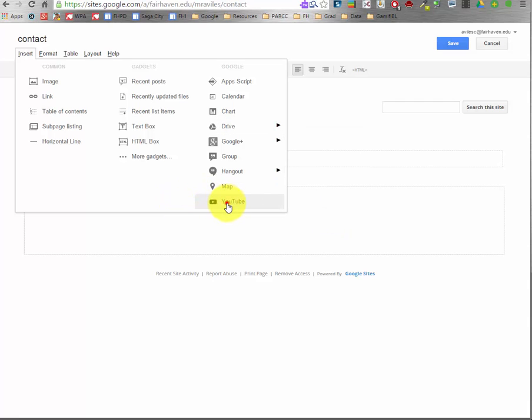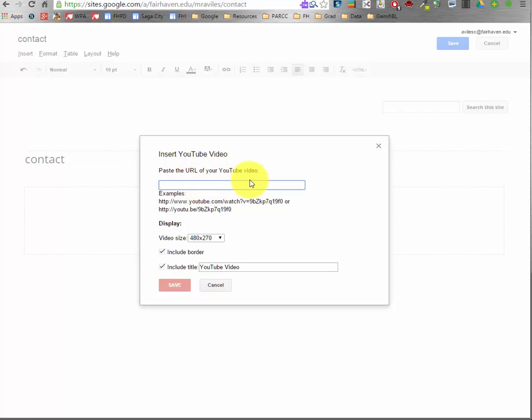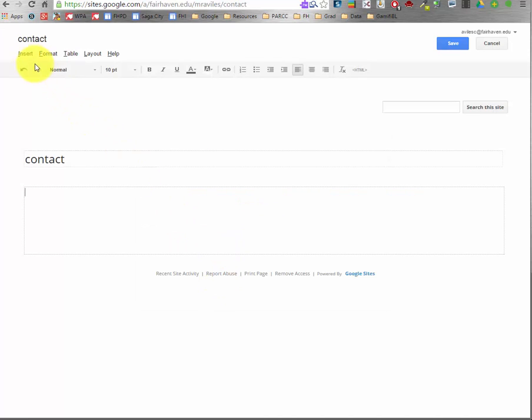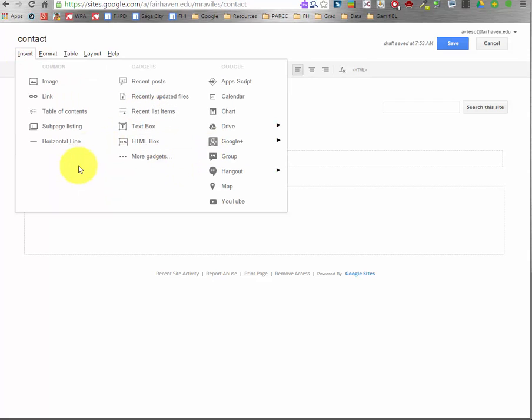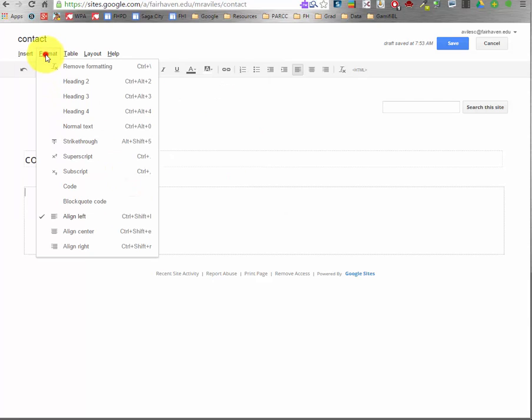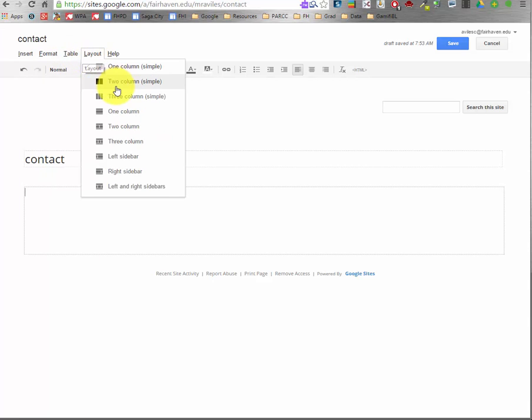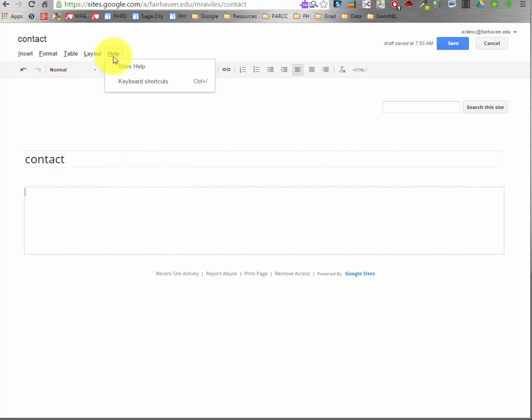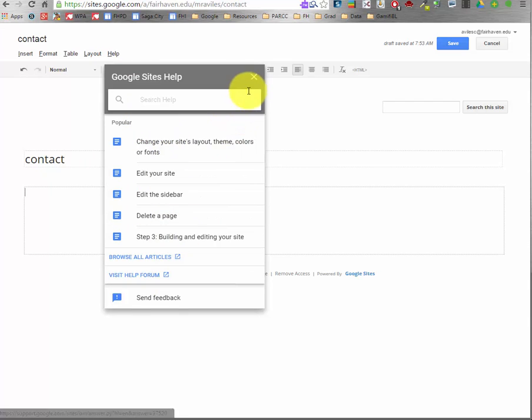If you have a YouTube video, you would share it from here. And you would just paste the URL to the YouTube video, and that would insert it that way. And there's some other stuff in here if you guys want to get adventurous you can play with. Google Classroom is going to generate a calendar based on assignments. It's a brand new feature that should be out in the next week or so. So you could potentially even embed a calendar using that. If you go over to format, if you want to play around with your format, or you can insert a table, layout, if you want to make a 2-column website, a 3-column website. And if you need any help, if you go to help, they have a great help menu over here.